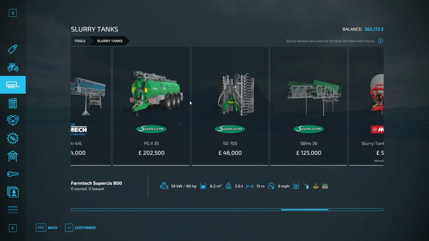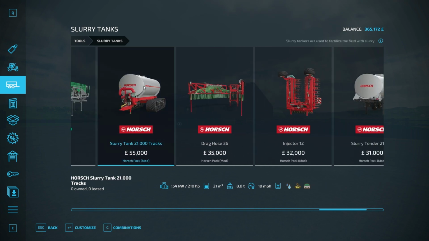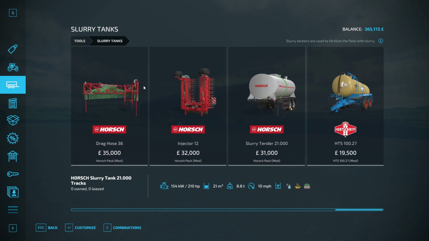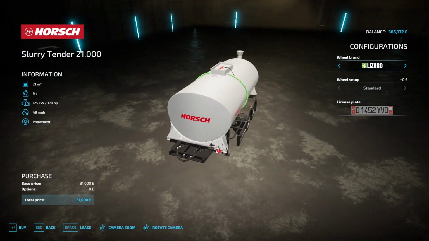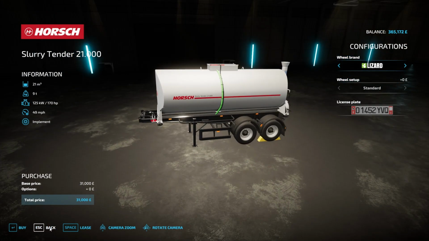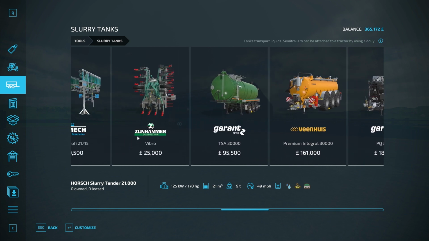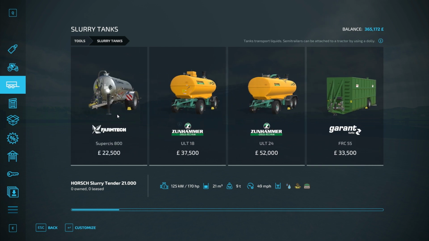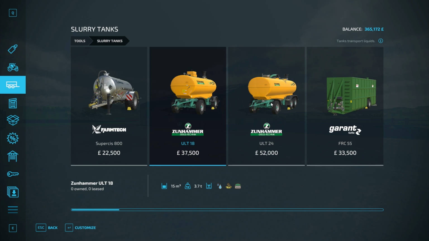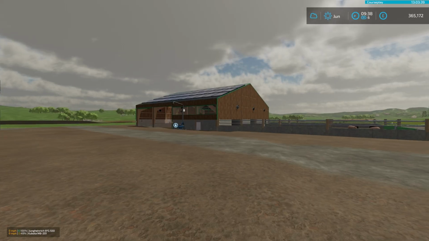Plenty to choose from. That one's a big one, 34,000 litres. That one's not a bad one. That one is 21,000 litres. That's okay. Or that one's a nice one as well. That one goes on the back of a lorry, I assume. But yeah, as I say, we're not in dire need for one right now. We don't need one that's too huge, to be fair. Something like 21,000 litres, 8,000 litres, 15, probably, just to transfer it from one place to another. But anyway, that's for another day.